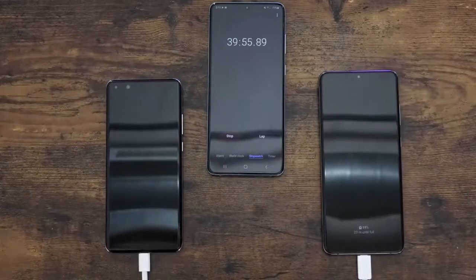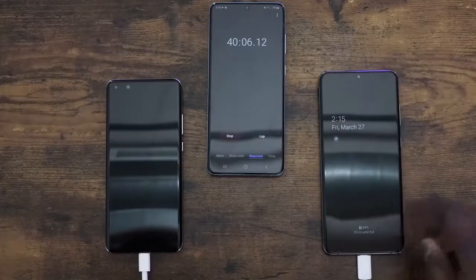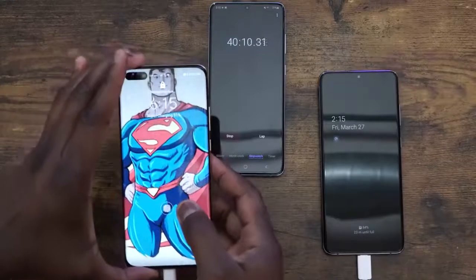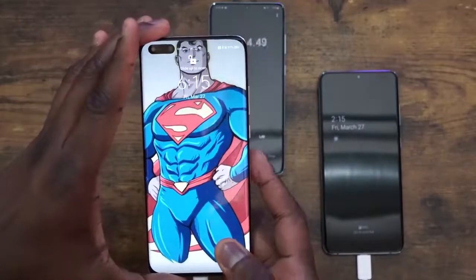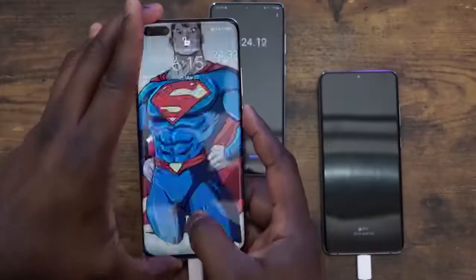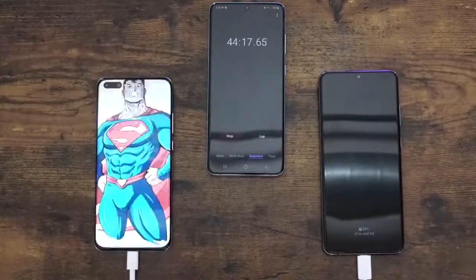But at the 40-minute mark, you're going to see the Galaxy is at 84%, and the Huawei at 40 minutes is going to be at 91%. So it's doing pretty well, and it's actually moving forward pretty fast. Now, with these numbers, the Huawei should finish under an hour, and the Galaxy should be coming pretty close also.